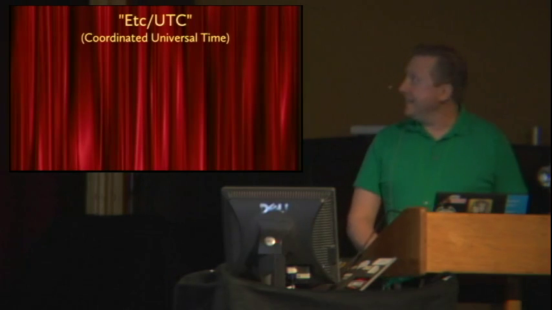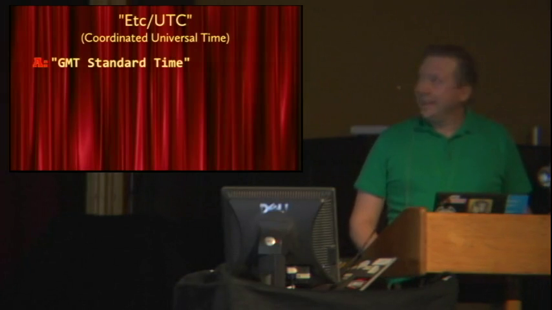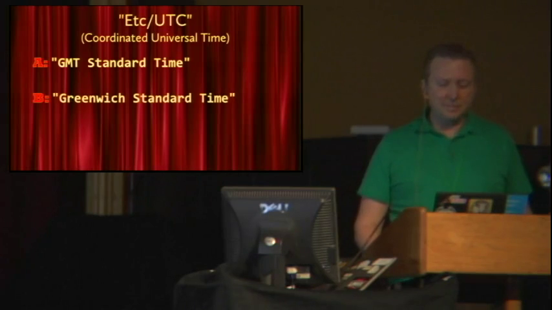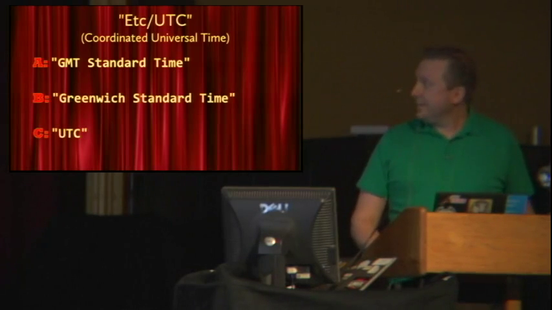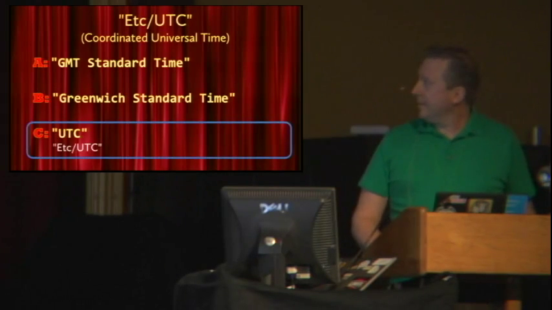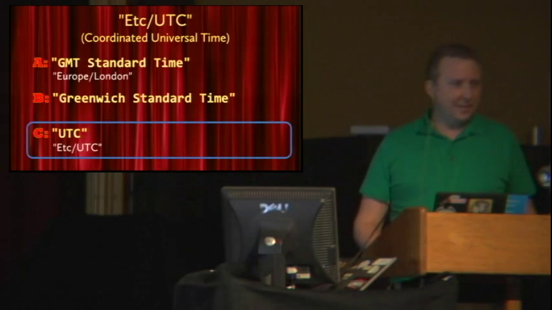So this gets a little crazy when we think about things like UTC, which is actually something we all should know about. People get UTC and GMT mixed up all the time, so you'll see GMT Standard Time, Greenwich Standard Time, and there's actually one out there called UTC. So it's crazy when you see people say, well, yeah, this should be UTC, but actually we get Europe/London picked all the time.